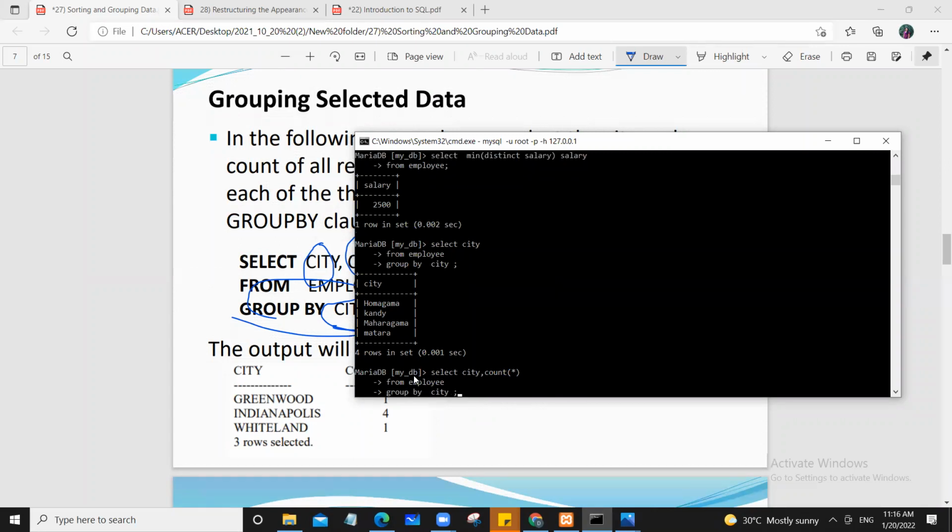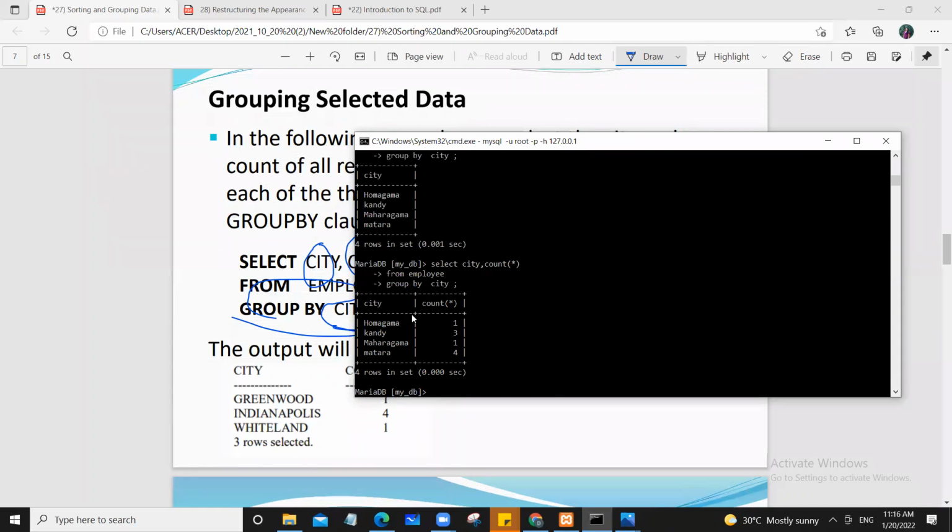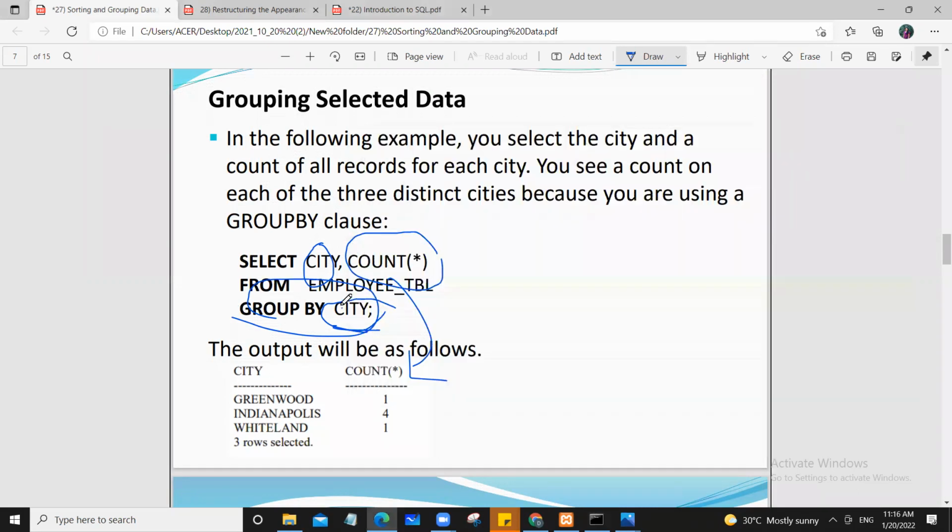From the employee table by cities, you can see Homagama appears in 1 record, Kandy in 3 records, Maharagama in 1 record, and Mathura in 4 records. So this is about the group by clause.